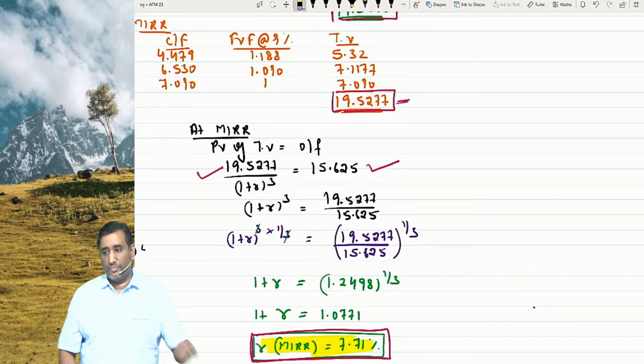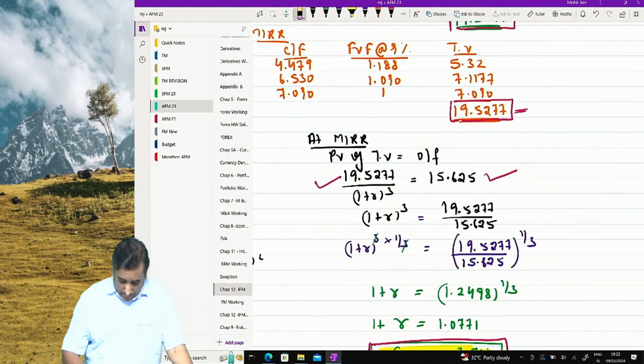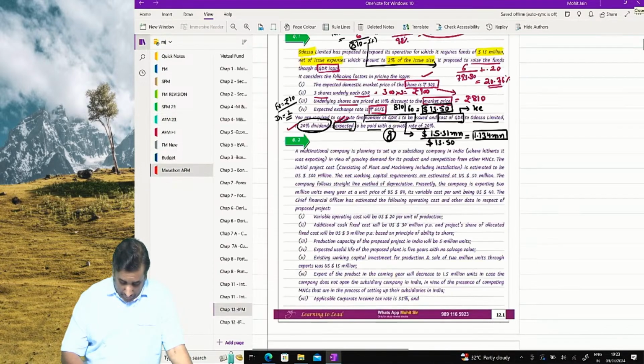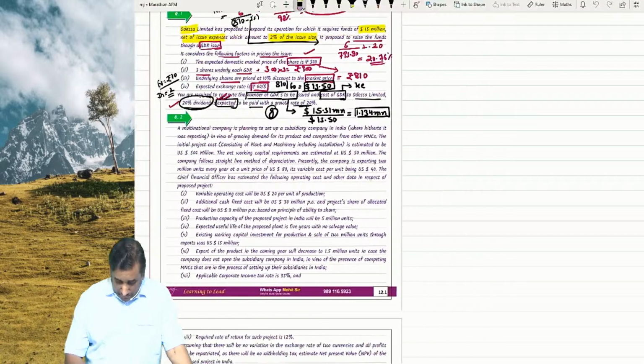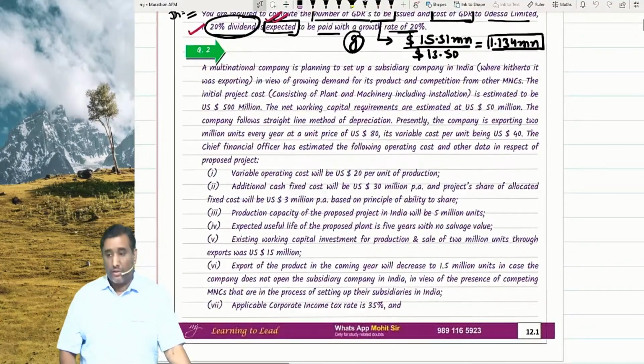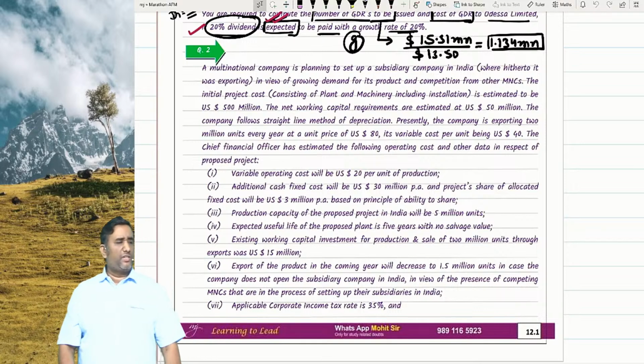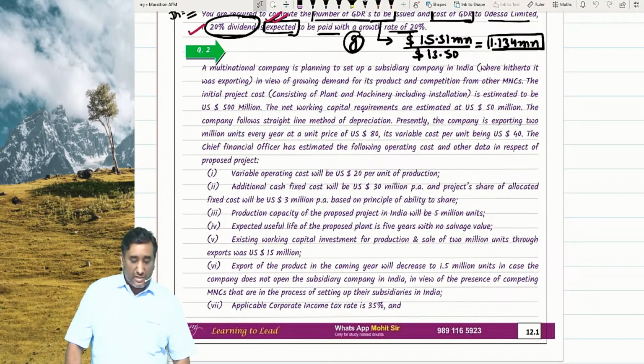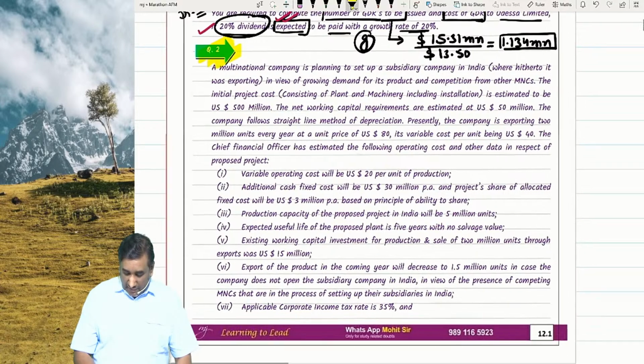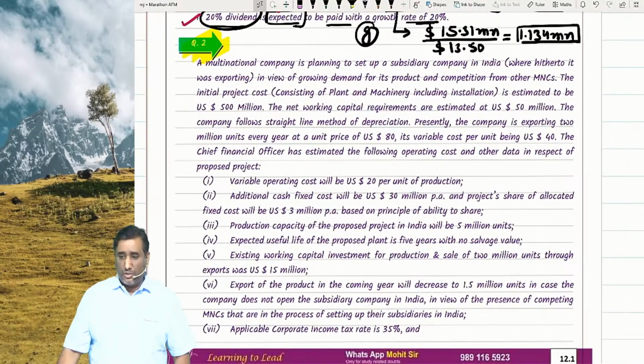Let's look at another question from this topic, IFM, which has been a regular visitor of your exams. Let's come back. Question number 2. It looks lengthy. It's a combination of a pure capital budgeting replacement decision plus this topic. So it's a combination of two topics, you can say, a capital budgeting replacement decision plus international effect. Read once quickly. I'll just give you 2 minutes or so, and then I'll read it out with you.